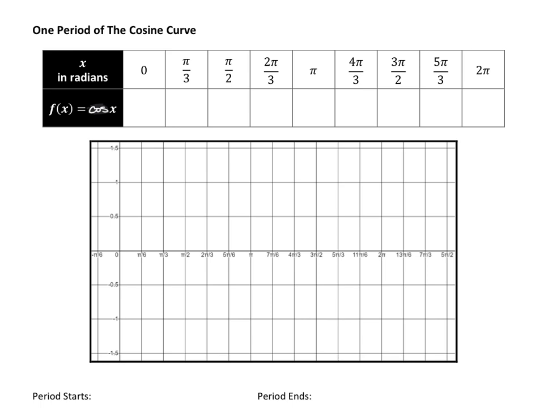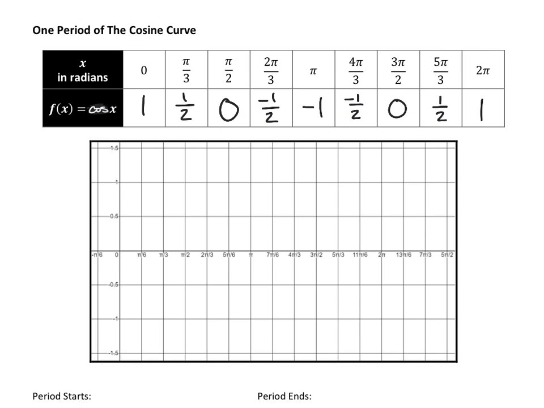So again, looking around your unit circle, what is the cosine of 0? 1. What is the cosine of pi over 3? 1/2. What is the cosine of pi over 2? 0. What is the cosine of 2 pi over 3? -1/2. Pi is -1. Do you see what's happening here? What do you guess is going to be next? Don't even look at your unit circle. -1, and then? -1/2, and then? 0, and then? 1, it meets back where it starts.